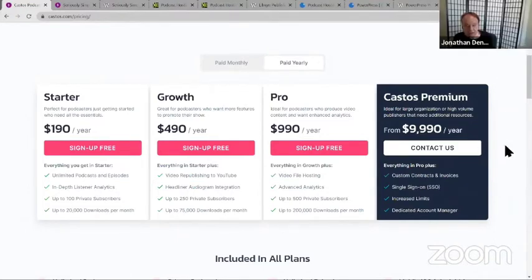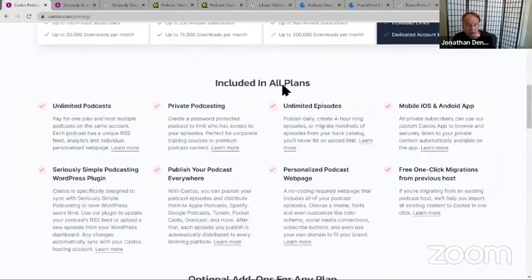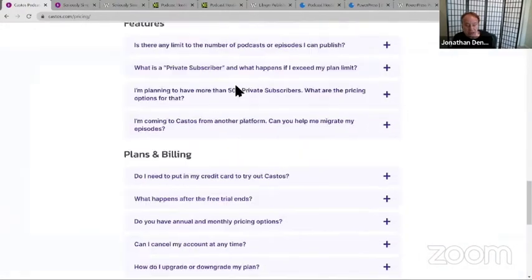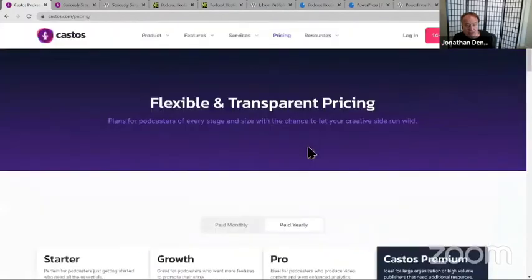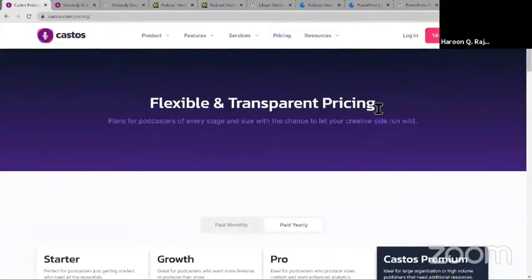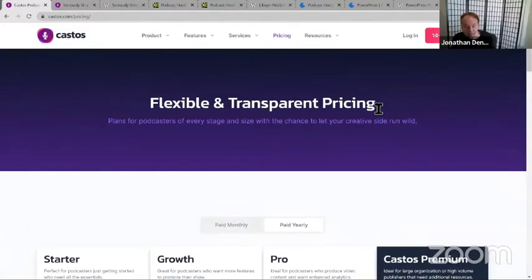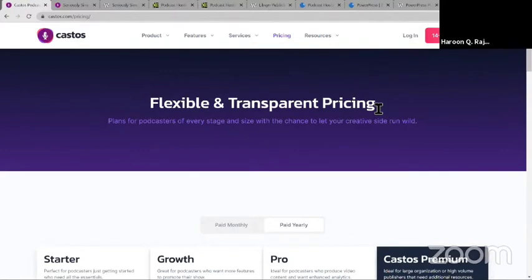And their interface is really easy to use. And absolutely, I think their support, what I've got now might be a bit different because they are sponsoring my show and they do know that I'm a major influencer in the WordPress space. But I just get the impression in general they're extremely helpful people. I think that's been your experience, hasn't it? Oh yes, absolutely. For multiple clients, whenever I needed to contact their support, they were responsive and helpful. But that's not to say that the competitors aren't responsive or helpful. They're also running very reputed businesses. That's why I picked these three top players for recommendation. But again, value for money among these three, hard to beat Castos.